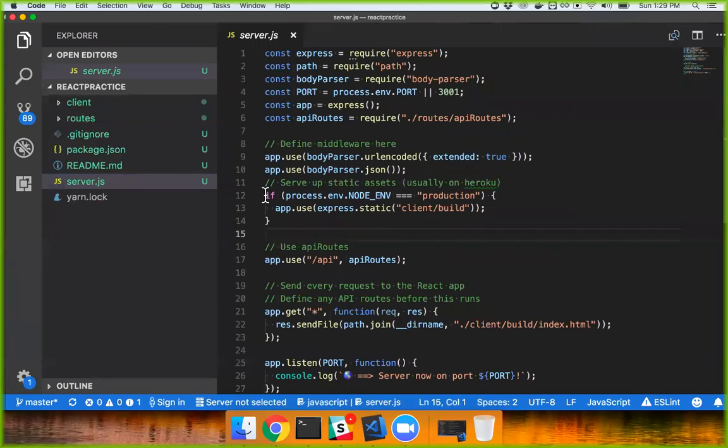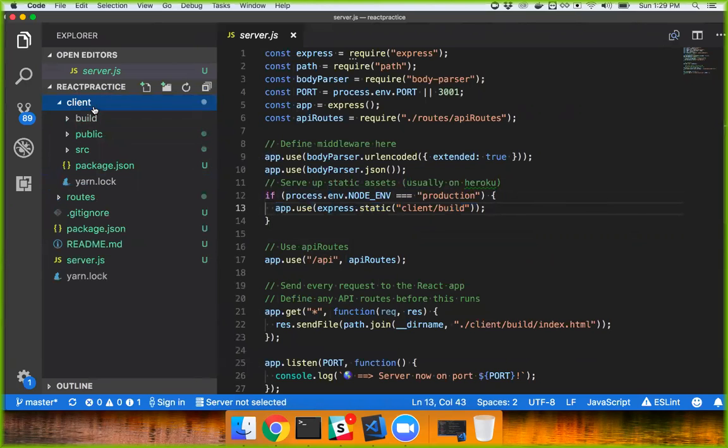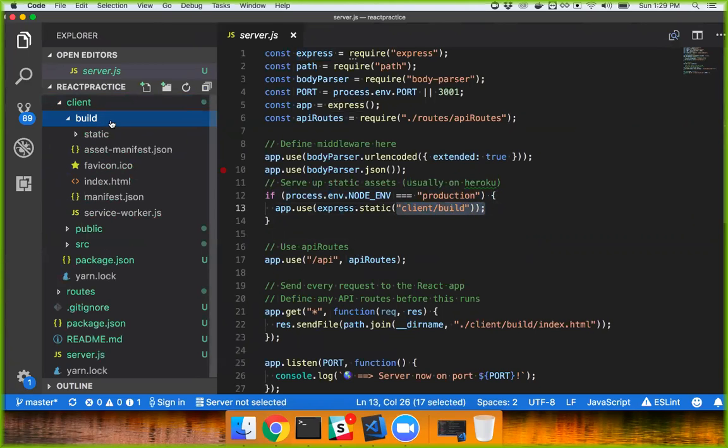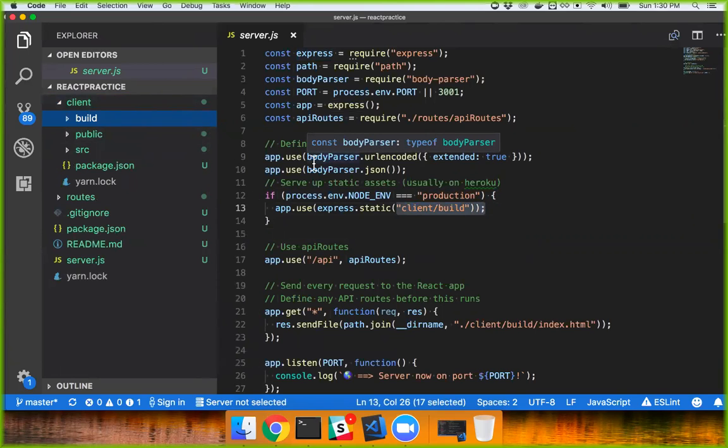The only difference is if we're using production, the express.static, meaning that any static builds are going to come from client slash build. And that's created every time you use yarn build, which is essentially just going through Webpack and saying, okay, create all the files that are going to be used for production. So this is a production-purpose part over here, right? Only used in production. So again, that just means that all of your static handling will be done within client slash build. So this is generated from your Webpack.